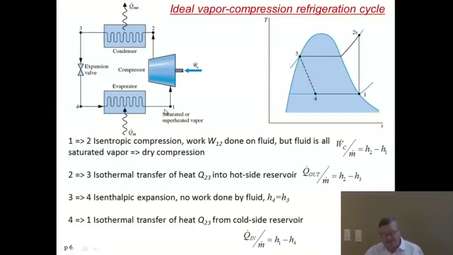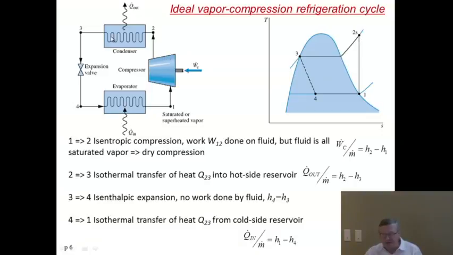So here is reality. We still have the compressor between 1 and 2, and it will take work in, but we're not going to put it inside the vapor dome. We're not going to put it between a point 1 that is at some quality of the liquid vapor mixture and point 2, which would be a saturated vapor. We're going to put it entirely in the vapor phase between 1 and 2 here first. So that's the first departure. Because once you're here, this is an isobar. Once you're on this isobar, you can't make a square cycle anymore.